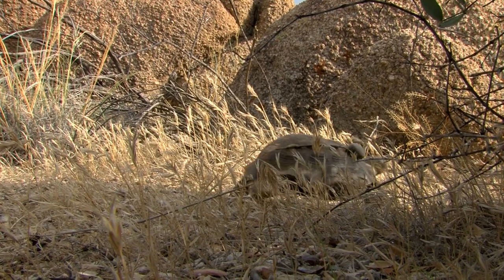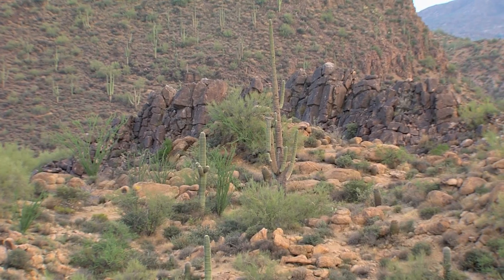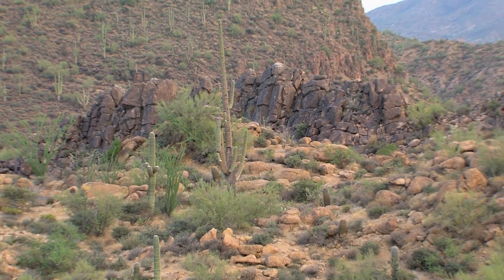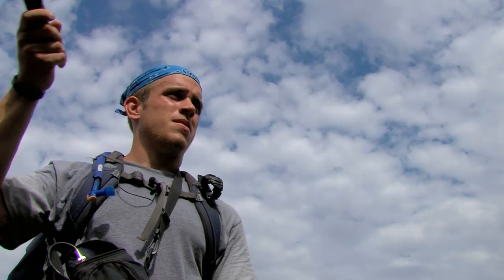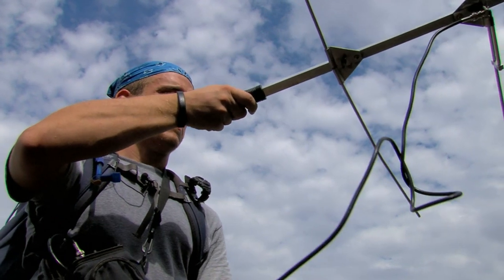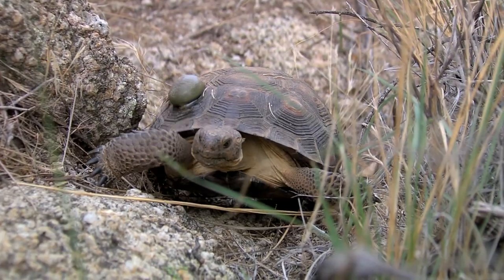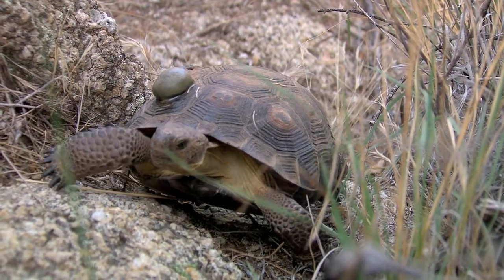With the juveniles, researchers had no idea that one so small would move so far. Project coordinator Christina Jones says one juvenile tortoise surprised everyone by moving three kilometers in 34 days — a pretty big haul for a tortoise that was only 132 millimeters. They thought big movements didn't happen until tortoises reached a sub-adult stage of about 180 millimeters, but now they're learning that the little ones are making significant moves to find new territory.